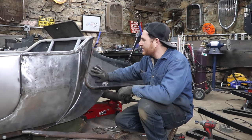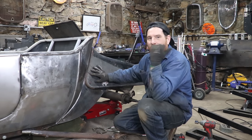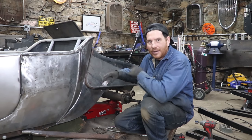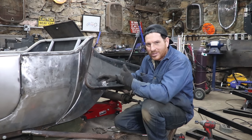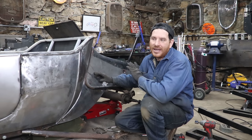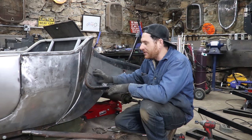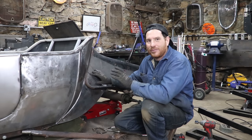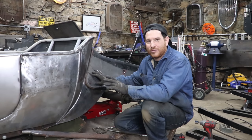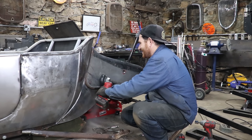When I bought this turtle deck, I got it from the estate where my Riley came from. While we were negotiating on it, I was looking inside and saw some welds in it that looked like it had been repaired or messed with before, and they insisted it was original paint, had never been messed with. They were firm on their price, which was fine. I paid the price and was happy with it, but I didn't think with my experience that it was original paint and hadn't been messed with before. So we need to fill these two holes. You tell me if you think this is original.